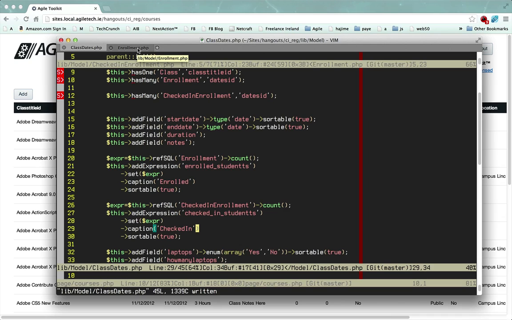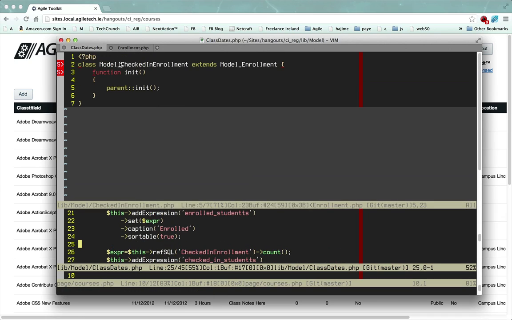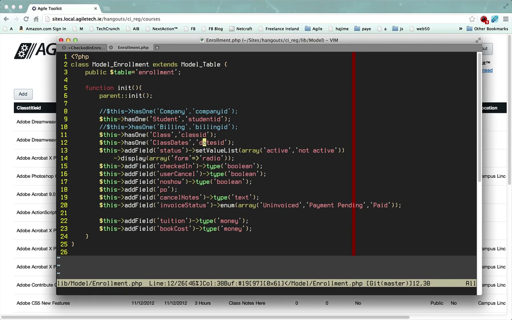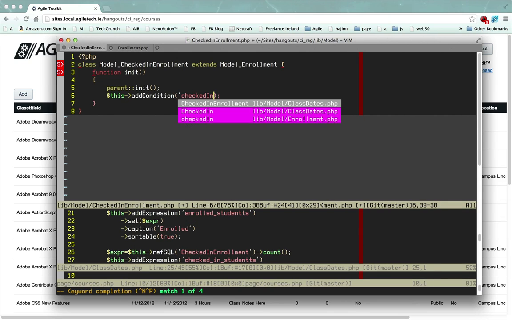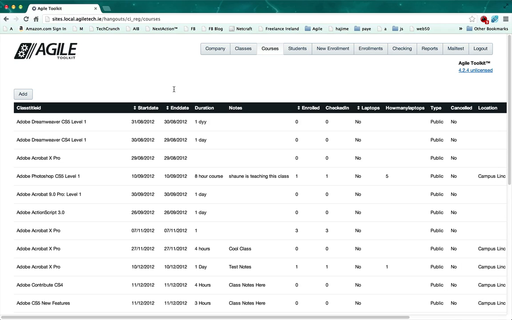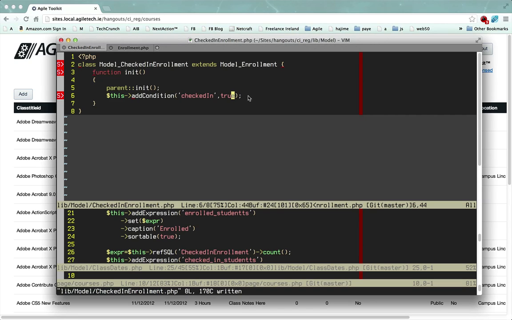Agile Toolkit treats all the models in the same way. So if I have model, which is called checked in enrollment, and it's based on existing model, but let's say I have a condition, which was checked in. Okay, if I have this model and it has some condition, the same rule applies.